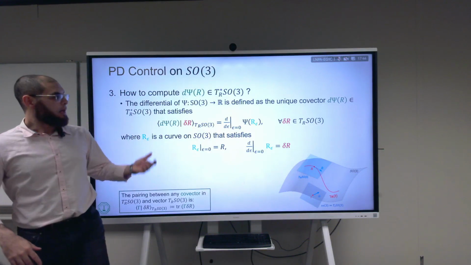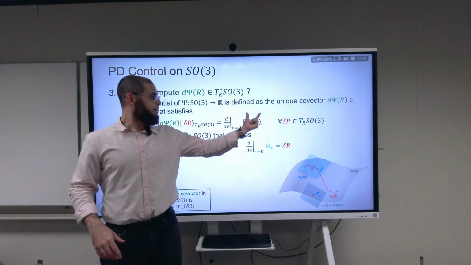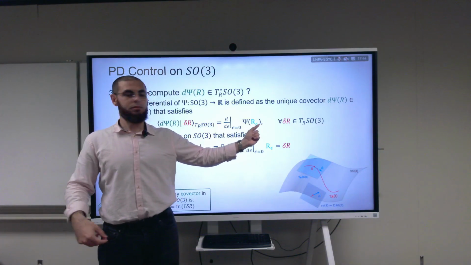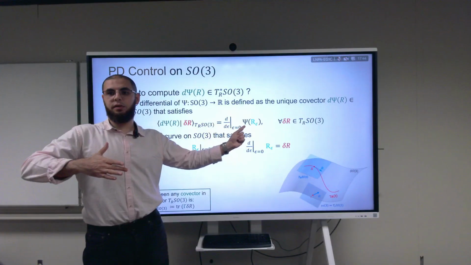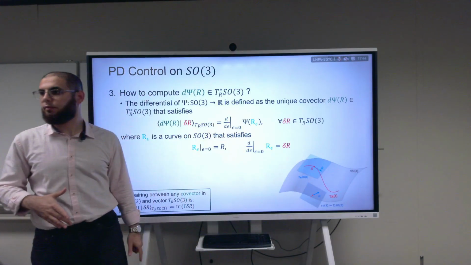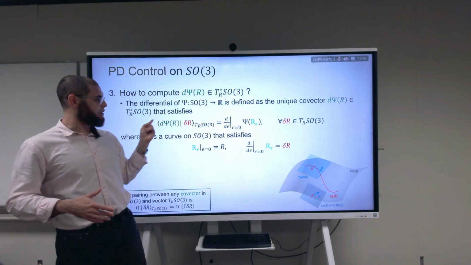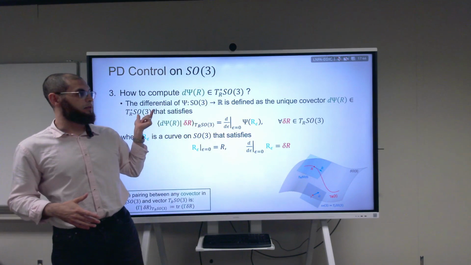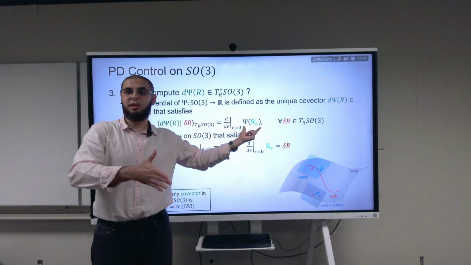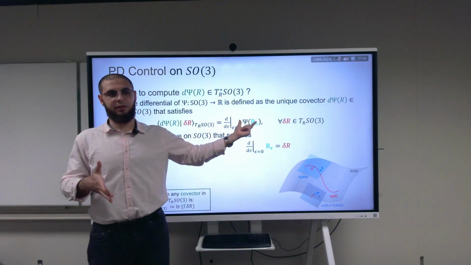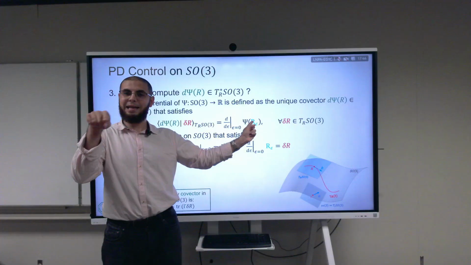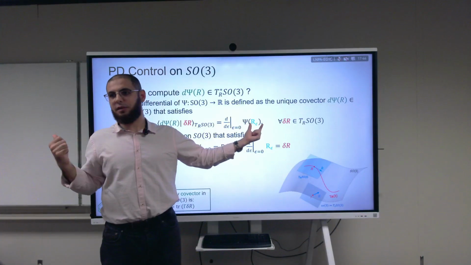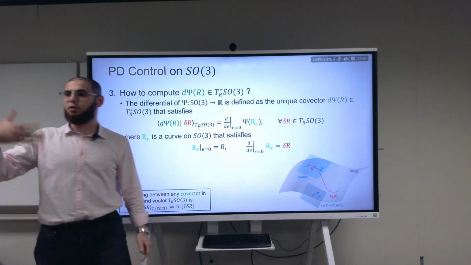Okay? It's equivalent to evaluating psi at some curve, we call it R epsilon. And we differentiate that curve, and then we substitute epsilon equal to 0. Last time, this was a generalization of the definition of the differential from a vector space to a manifold. Do you remember? Last time we did the vector space version of it, and inside of this term we had x plus epsilon delta x, right? So this plus is only valid in a vector space. Here we don't have this plus, so this is the manifold version of it.